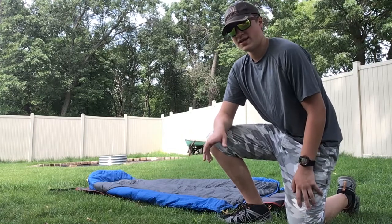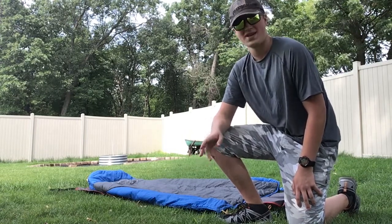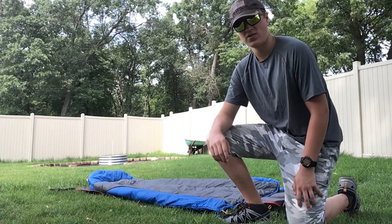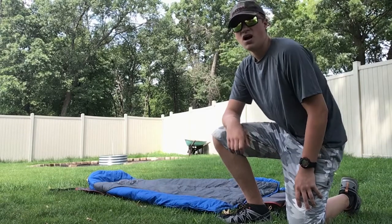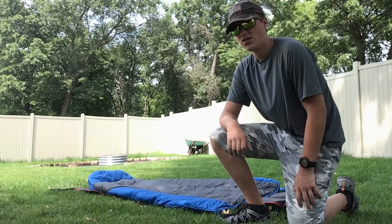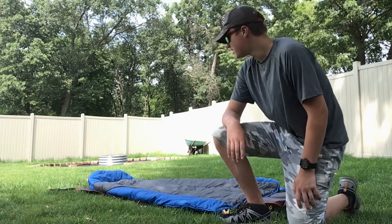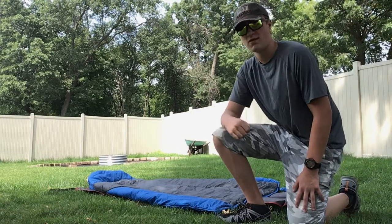The synthetic insulation is extremely helpful here, because you get humid, wet nights and things like that. I normally go to bed and it's always just a little bit damp, and that's never affected it. I've woken up sometimes and there's just been rain, which has never gotten it wet — but I know it will still work even if it is wet.